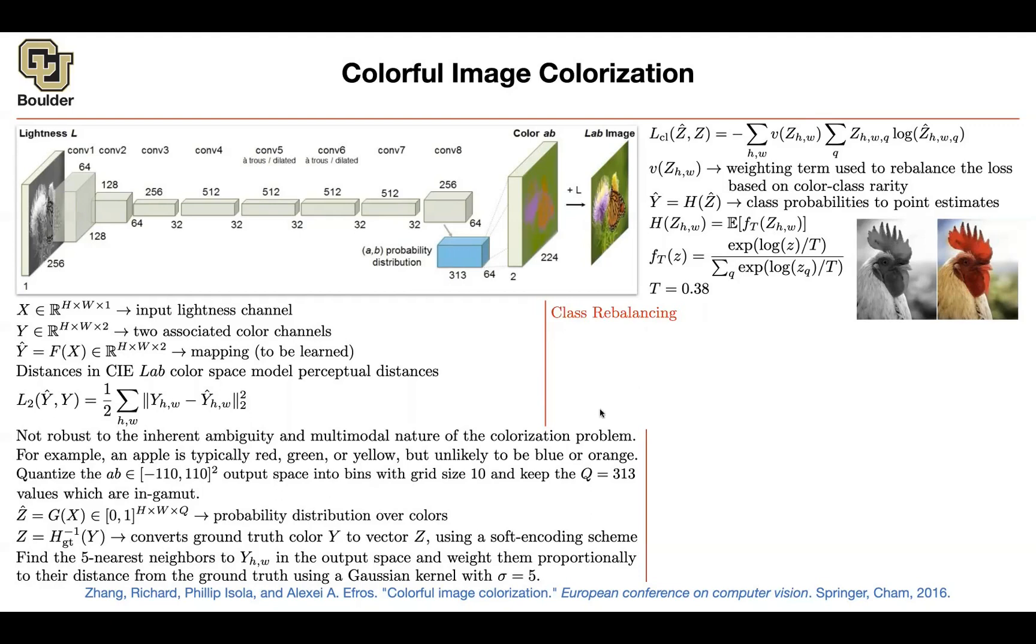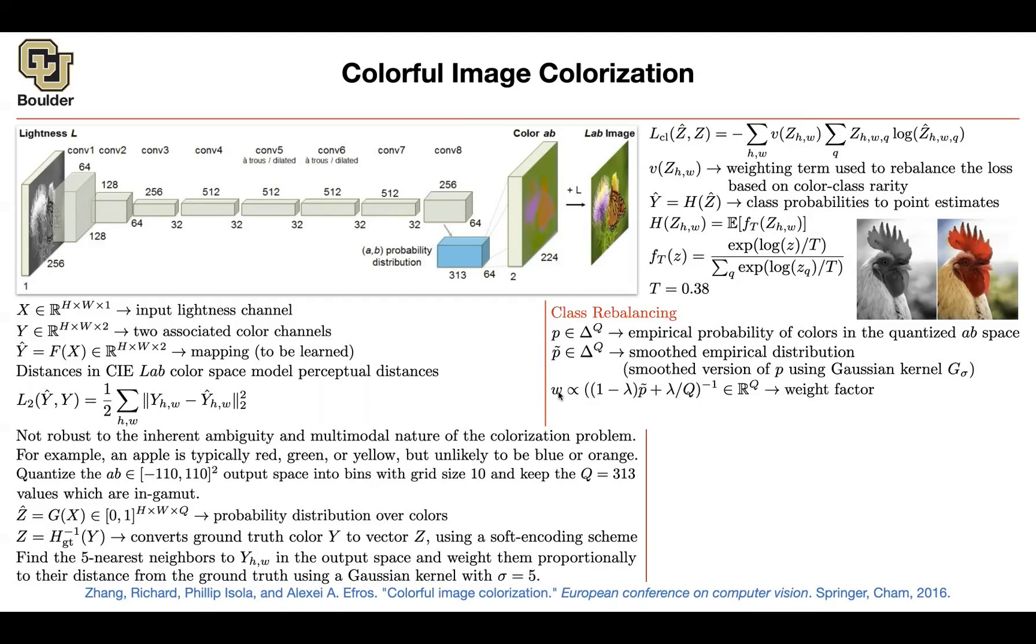How do you do the rebalancing? How do you come up with these weights? You're going to look at the empirical distribution. This is just a histogram of all of these colors that can happen in all of your images. You're going to smooth them out using a Gaussian kernel. The idea is you're going to choose some weights in a reverse relationship with these empirical distributions, with the number of times that the color happened in your image. So you're going to use the histogram of your data to come up with these weights.